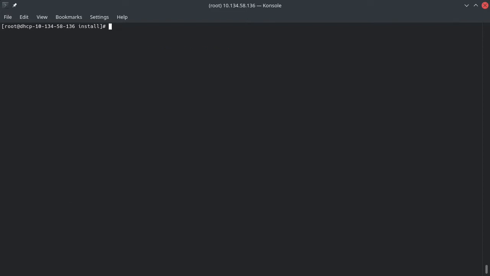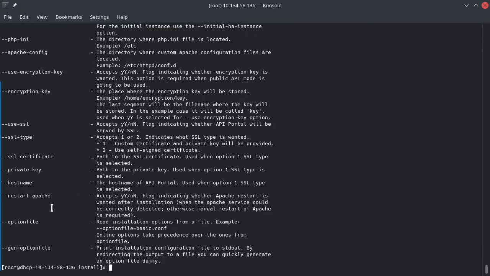Now we can check out the help menu. API Portal install help. Here we can see the new options. One of them is for using an option file and the other one for generating an option file. Now we want to generate this file.